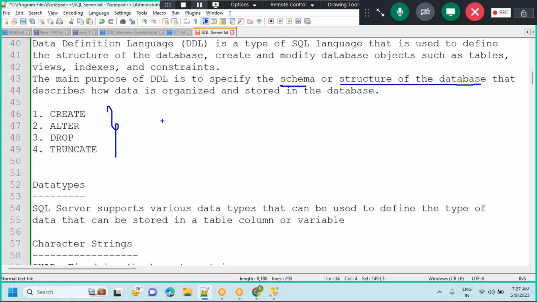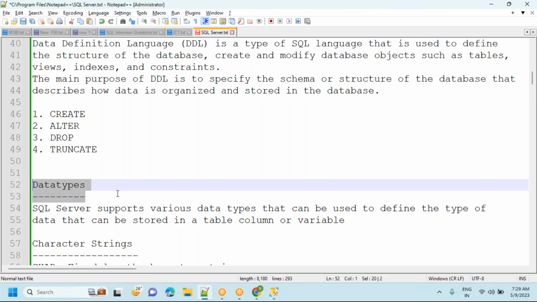Okay, you just follow me. That is more than enough to crack the interview, to get the job easily, and you can easily clear your SQL questions. The very first one I have is create. If I want to create any object, I'm going to use create. To modify an object, we are going to use alter. And to drop an object, we are going to use drop. Truncate is also part of DDL. What does truncate mean? We'll see that in more detail for each individual one.